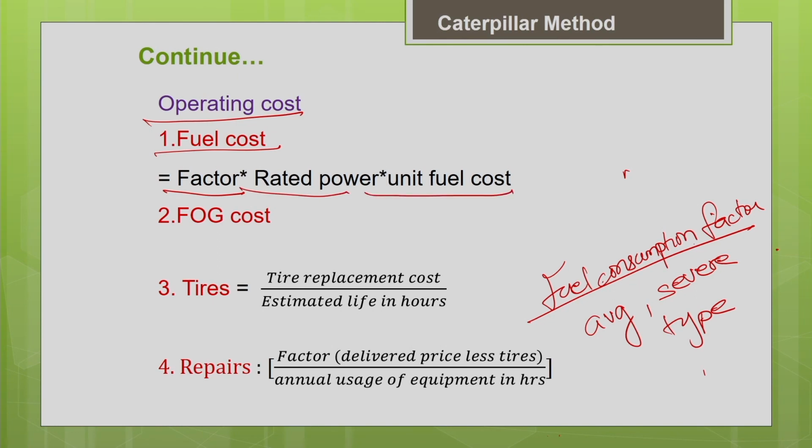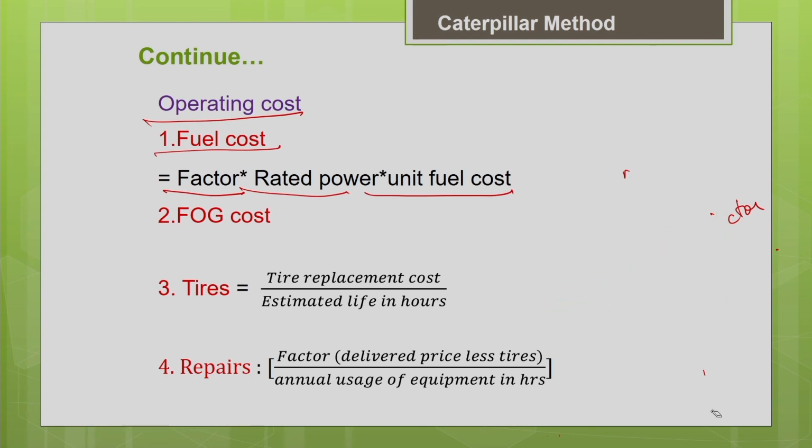But in the Caterpillar Performance Handbook, you are getting directly the hourly fuel consumption for the particular model. So you need not even multiply it by the horsepower of the machine. You can directly use the fuel consumption value, multiply it by the unit fuel cost, and you will get the hourly fuel cost for the particular model manufactured by them. So depending upon the handbook, you have to go through it carefully and make the estimation. There cannot be a common rule for every handbook.